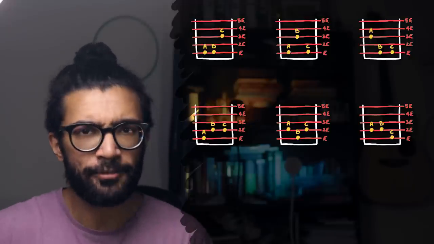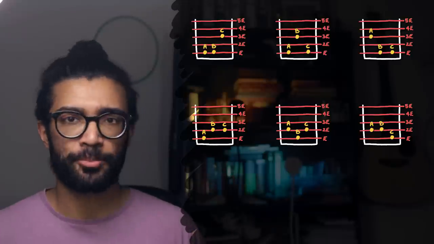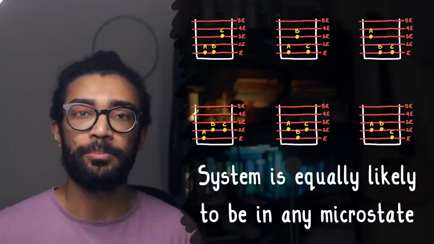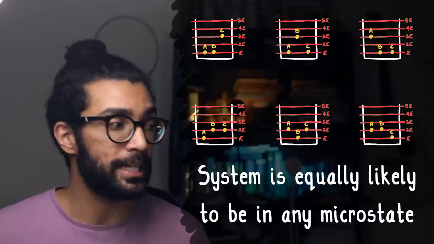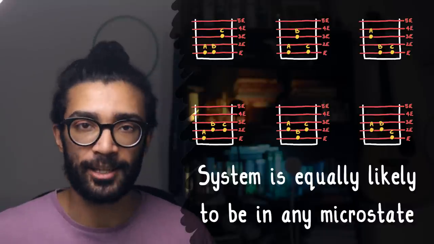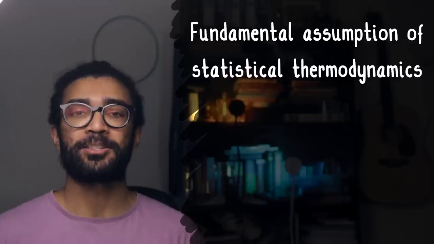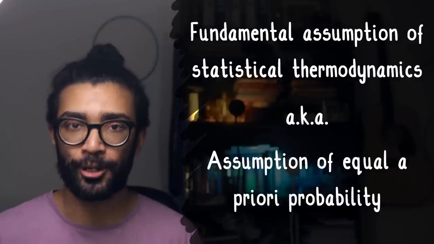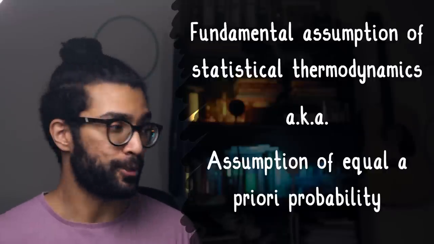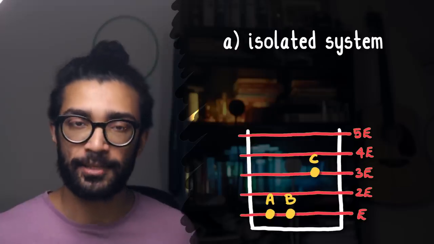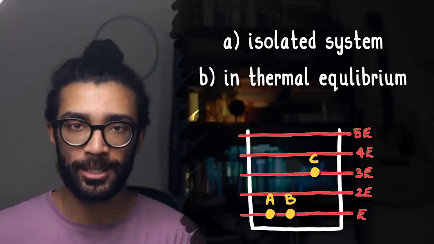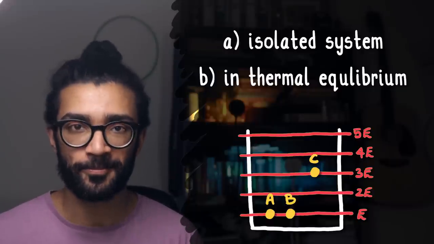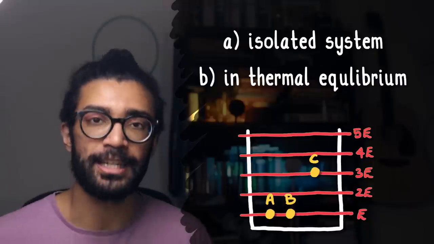This implicit assumption isn't actually very implicit when we think about entropy from first principles, which is not what we're doing in this video. This assumption is very purposeful. The idea that this system could be in any one of these states, and it's got an equal chance, equal probability, of being in any one of these states. This assumption, known as the fundamental assumption of statistical thermodynamics, sometimes called the assumption of equal a priori probability, is a rather reasonable one to make for systems that are A, isolated from all other systems, and B, in thermal equilibrium. In other words, systems that all behave nicely and don't interact with anything else outside of itself. Again, tricky idea to wrap your head around, so there'll be some stuff on it in the description below.